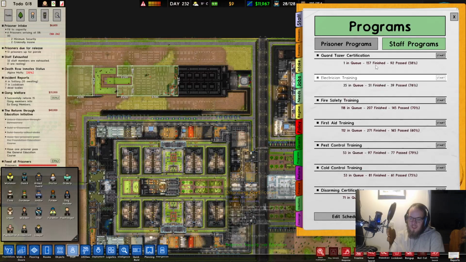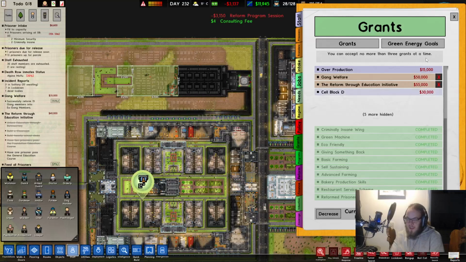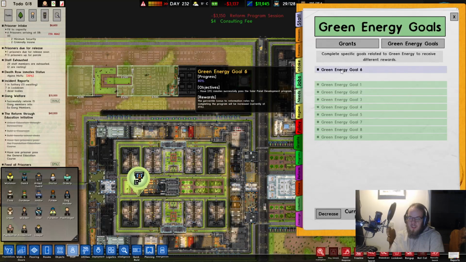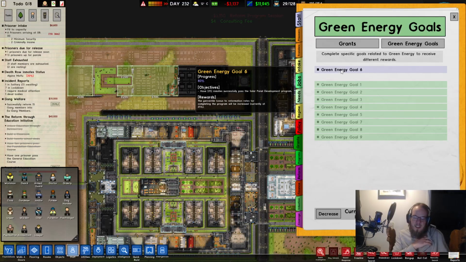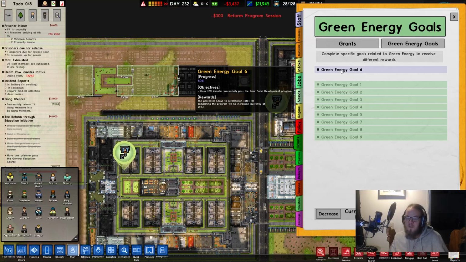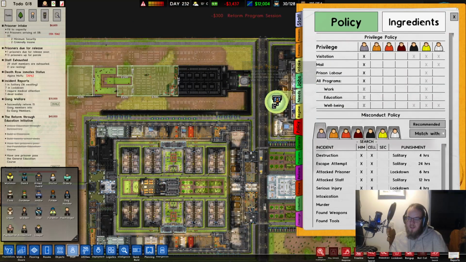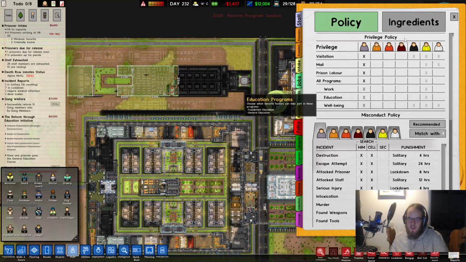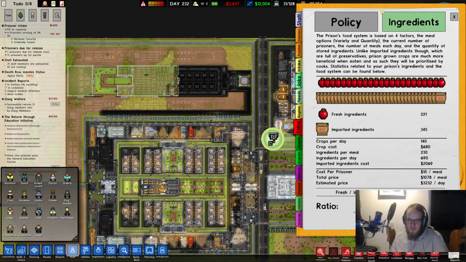Yeah, I have a lot of staff that requires training, but we're not going to give that to them because I don't want that. Let's see. Ooh, green energy goal number 6 is 80% done. Something that I haven't looked at in quite a while, indeed. Policy, ingredients. I'm not going to mess with that because I don't know which side represents which.